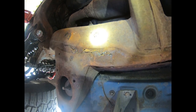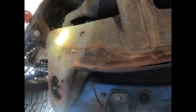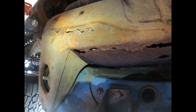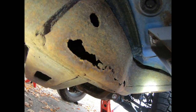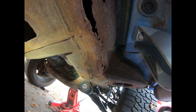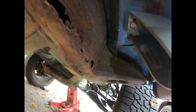Oh man. It's the worst thing that anybody wants to see. Oh, shucks. My heart just dropped when I saw this hole right here. Oh my god, I'm just like, what the heck? Oh man. Man, this is so disheartening.